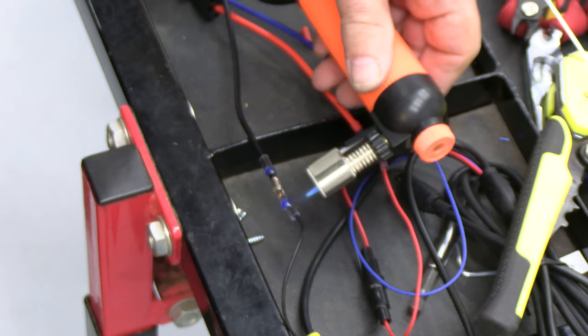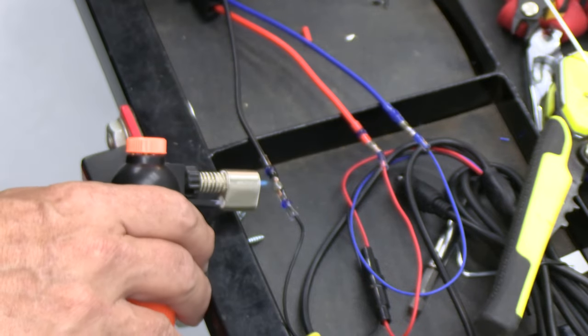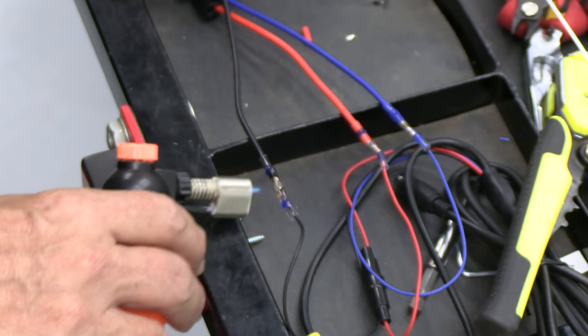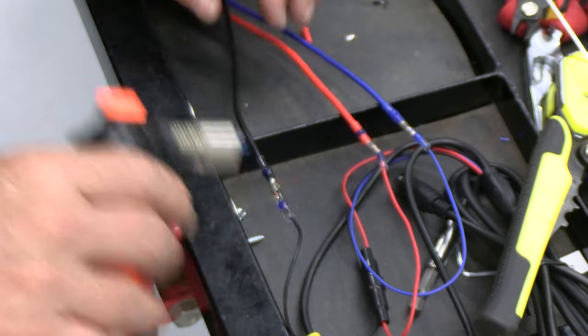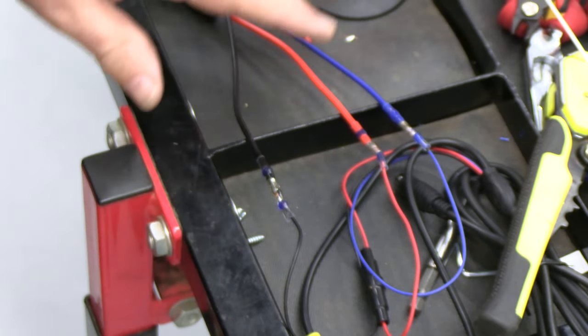Heat it on both sides, it shrinks more evenly, and you can see the solder start to flow inside there, which is so cool. Yep, there it goes. So when you see it flow into the wires, you're done. Let that dry.